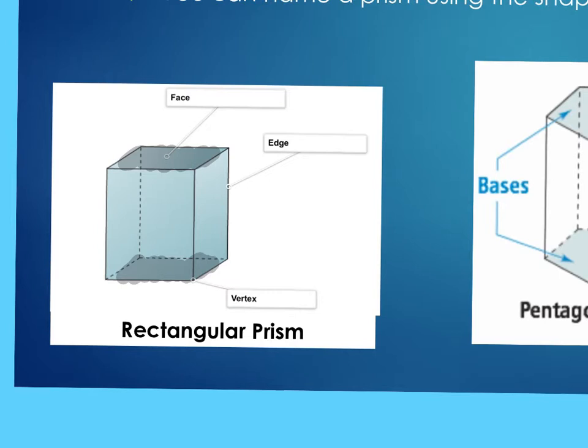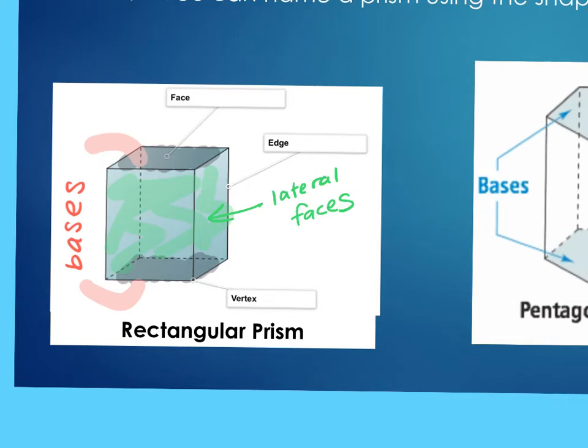And then the other sides are called lateral faces. So if I identify the bases as the top and the bottom here, then the other 4 sides, the front, the right, the back, and the left, those would be considered lateral faces. But again, for a rectangular prism, you can pick any 2 sides. As long as they're parallel, as long as they don't touch, you can pick any 2 sides as the base. And this would be called a rectangular prism, okay? Something like a cube is actually a rectangular prism. It just has squares as all the sides.